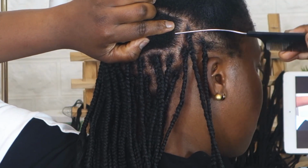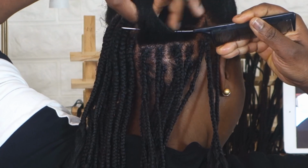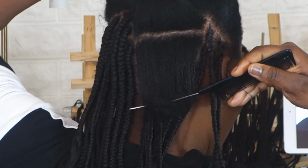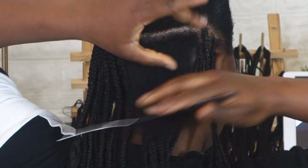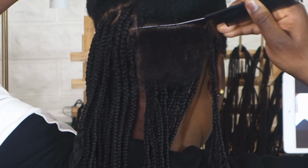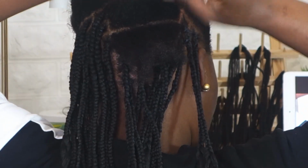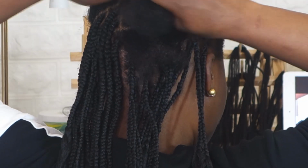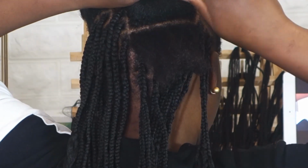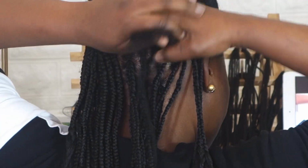So guys, I didn't finish this braid within a day. No, I did not. You see the back, I finished the back within a day. But later on, I said I sectioned the hair into four. Then later on, I did the right part another day. I did the left part another day, because I can't finish this hair within a day. I'm a mom of three and a wife. I need to attend to my kids, to cook, all those things.